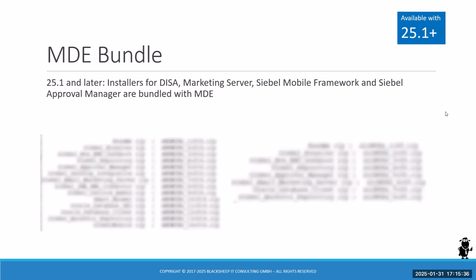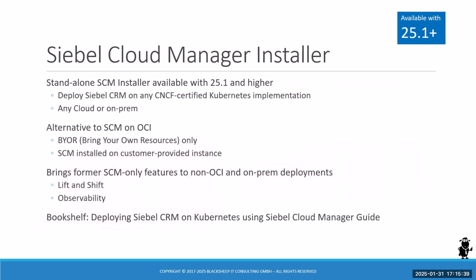That's good to know, and great to see the consolidation here. And what I personally think is a new chapter in Siebel installation has been opened with the standalone installer, if I may call it, for Siebel Cloud Manager. Siebel Cloud Manager was formerly available on OCI exclusively on the marketplace, so you could only deploy it on OCI on your tenancy, which limits your ability to deploy on any platform. Now Oracle ships a separate installer. It's in the same place where you find the Siebel installers. So you have the containers, you have the MDE, and now you have the Cloud Manager. It's too early really to tell a lot about that.